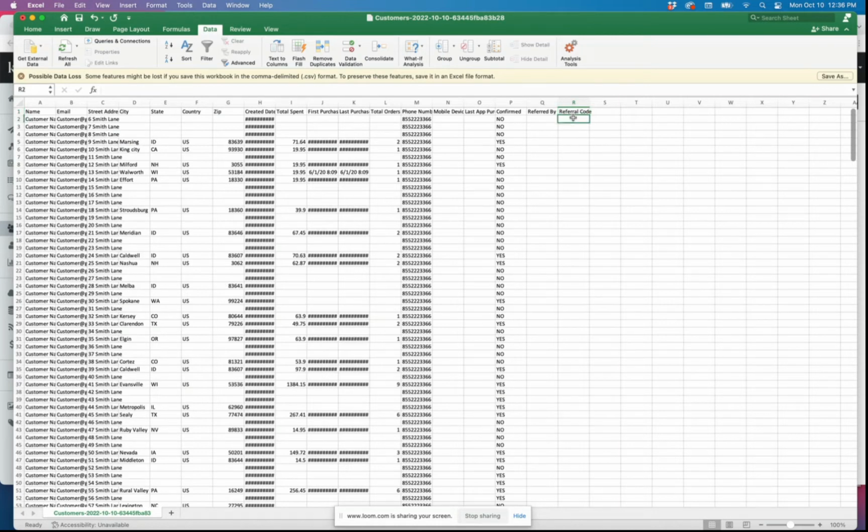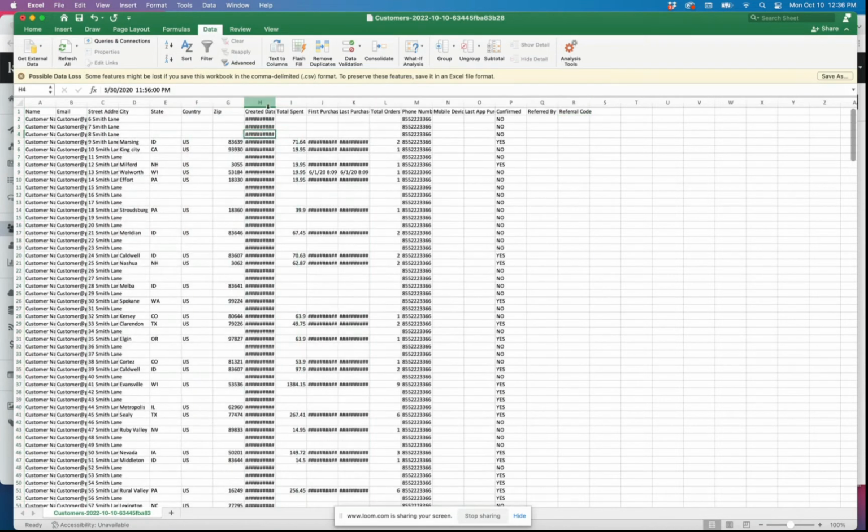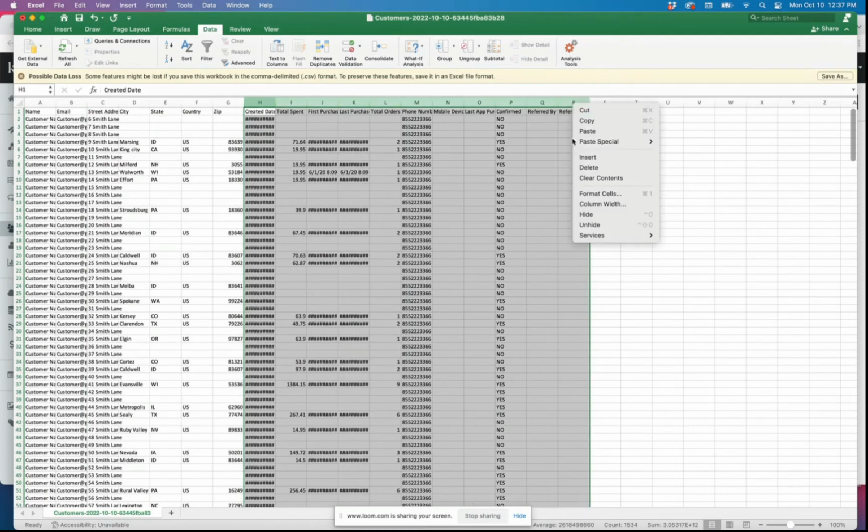The referral code, this is something we can talk about in another training, but if you're a boutique that uses it, you can populate a custom property inside of Klaviyo that will automatically send an email to one of your customers with their referral code and encourage them to use it. So you can include all of the information that you'd like.